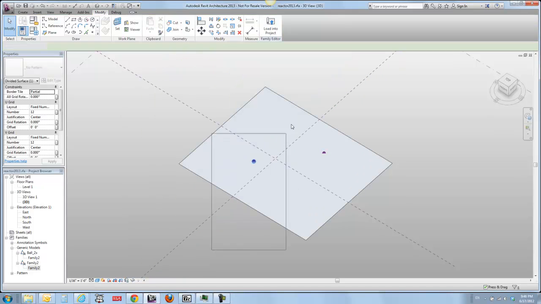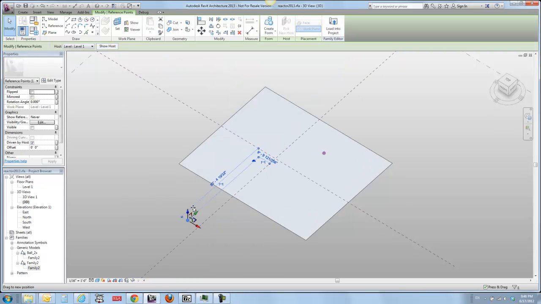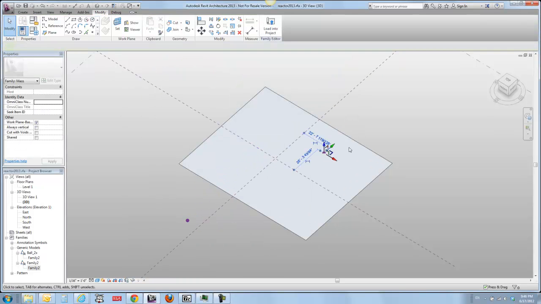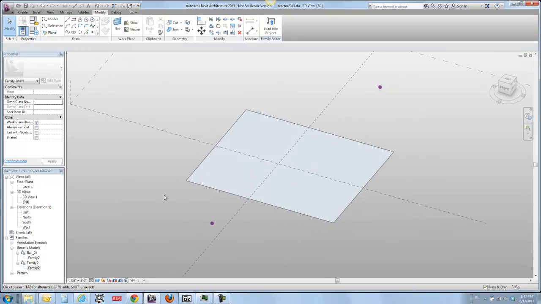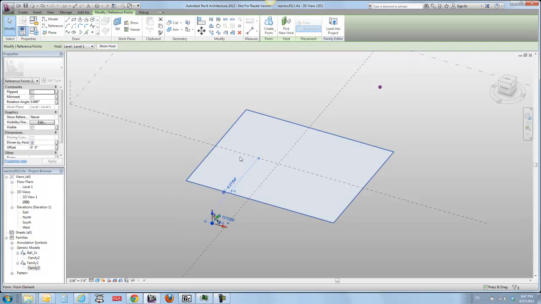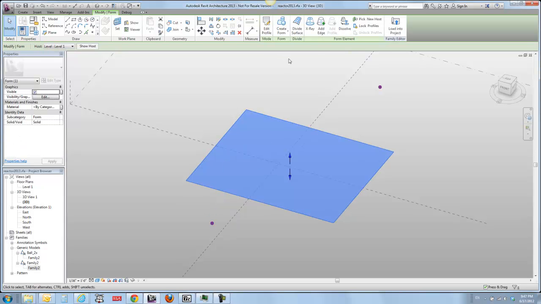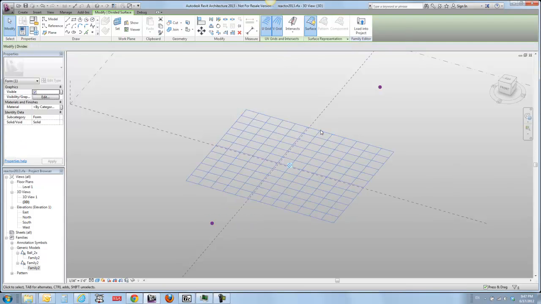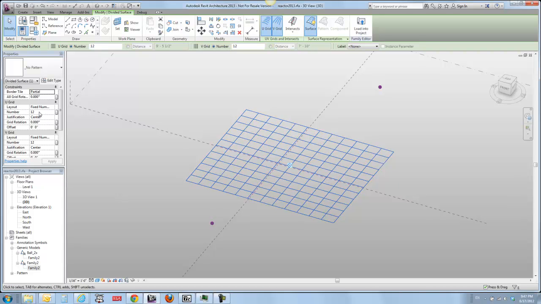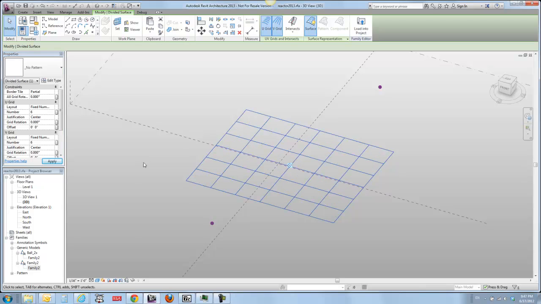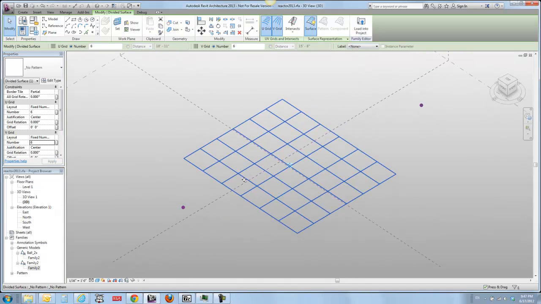So just to start off with, I've got a basic surface here, and I've got a point. I'm just going to deal with one point for now. I'm not even going to think about this one. And what I need to do is give myself my target, which is this guy here, and I need to give myself the place where each one of those forms is going to live. And so I'm going to take this surface, I'm going to divide it, and I'm going to make this a little bit smaller of a surface just to keep things a little bit zippier. So now I've got this grid.